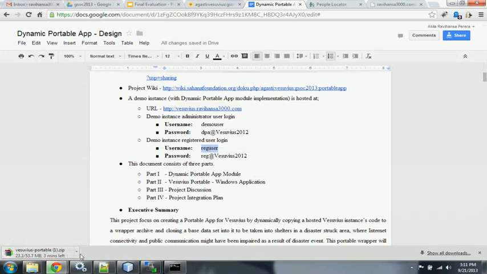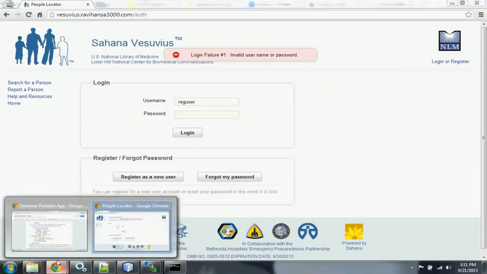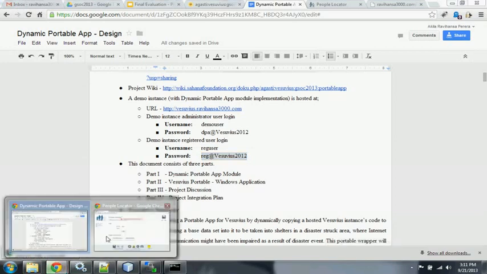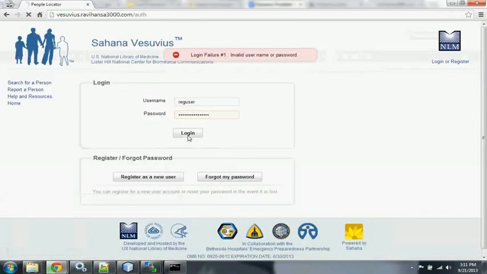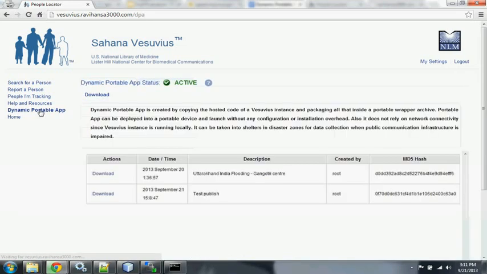I'll use this login detail. Okay, so now we see the dynamic portable app section here. I'll click on that. Now you see the view for registered users is different from that for administrators.